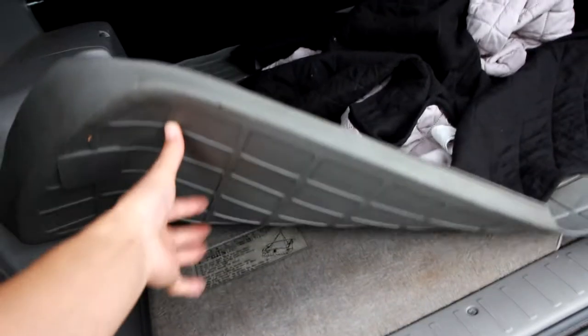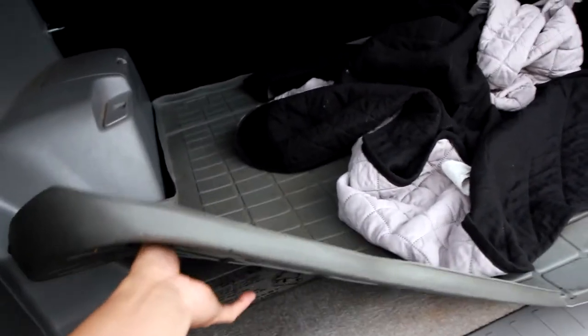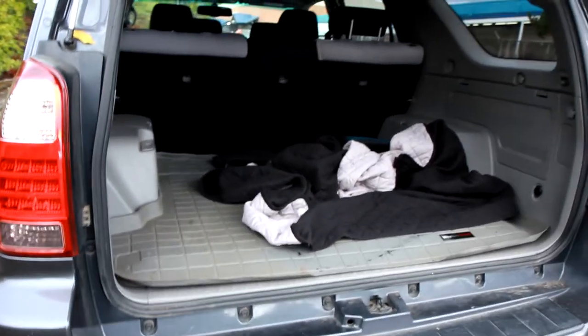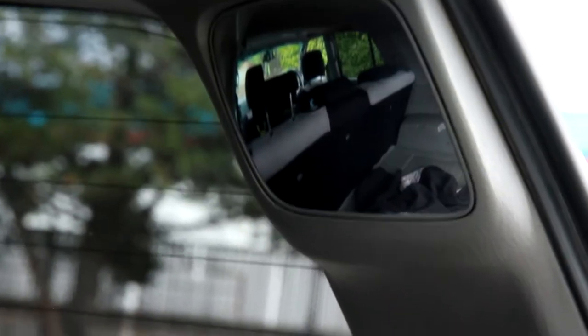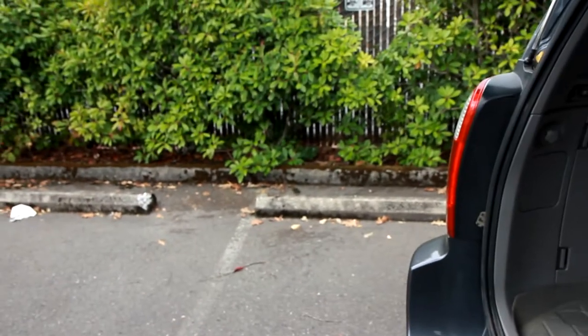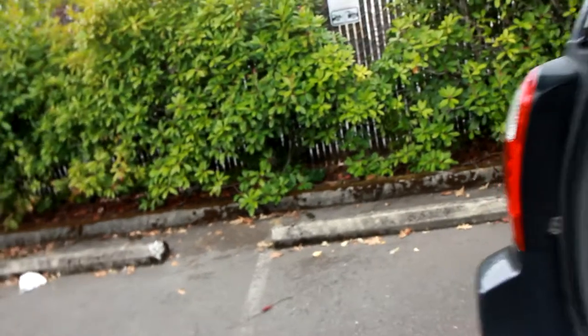Yeah, very handy to have. Of course, you got your double-decker shelf, which I can just lift up and elevate, but I kind of like the WeatherTech down low where it's at. And let's see. Oh yeah, you got your blind spot mirrors, which is pretty awesome when you're on the road. So from the driver's seat up there, when you look back here, you see out the back of your car this way, hitting your blind spot. So that's a nice blind spot checker.